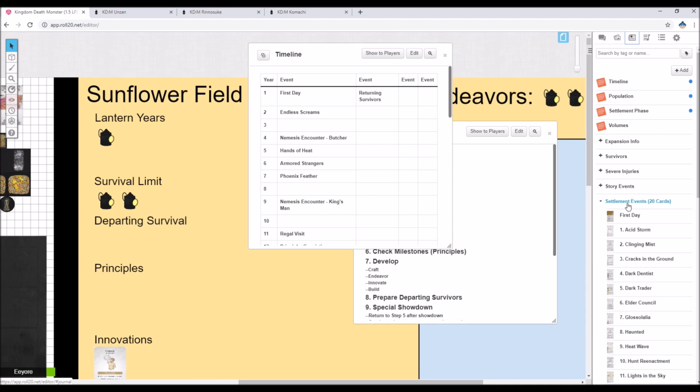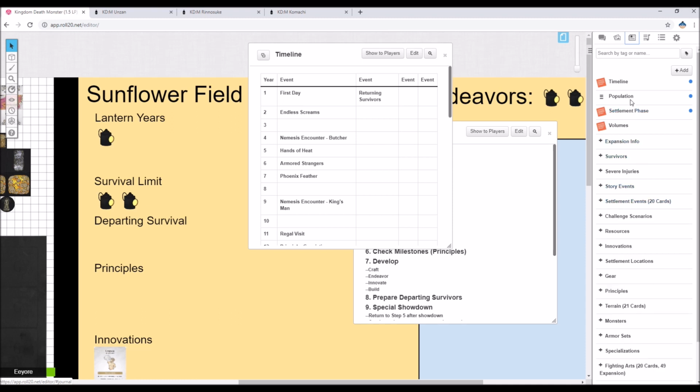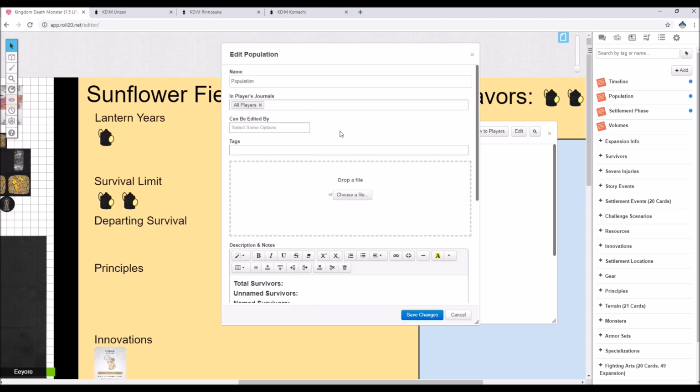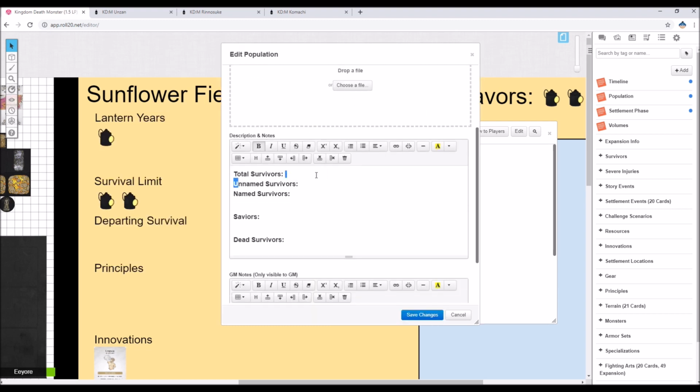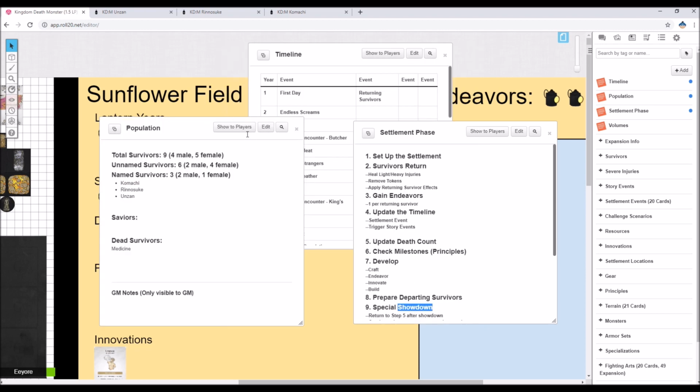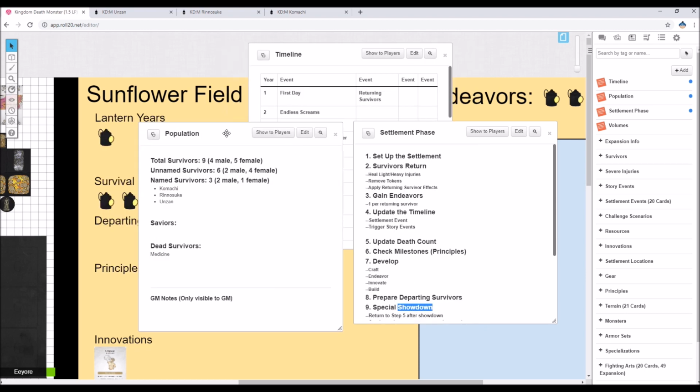So that is that. Alright, so I have population here. I kind of use this to keep track of things. So right now we have... What if I do this? Stop that. There we go. That looks a bit nicer. Alright. So we got that going for our population.